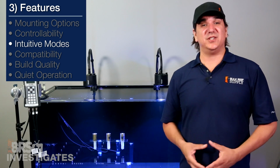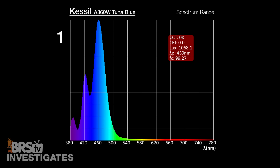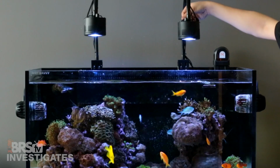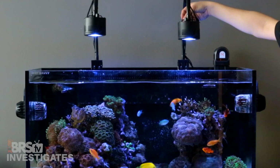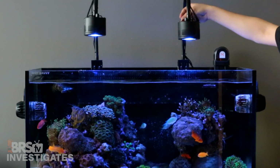We took spectrum measurements all the way from 0 to 100% color, and you can see the Kessil logic in action. At 0, you see the blue spectrum mix they built for coral health. As you step it up in color, all they're really doing is adding in green, yellow, and red spectrum, which is largely for visual appeal. This is why it stands to reason that you can use the knob and just tune it to what you personally find visually appealing without any concerns about messing up the spectrum.